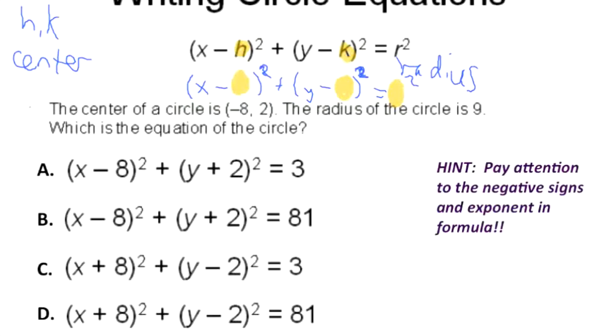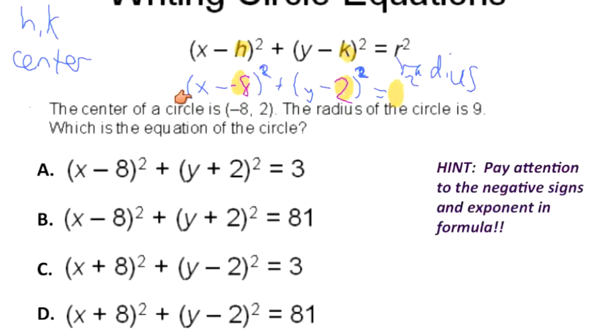Now let's plug in our numbers together. We said (h, k) is our center, so this one's going to be a -8 and this one's going to be a 2. Do you notice how in blue, I wrote my x minus quantity squared and my y minus quantity squared, and then I just left a blank for my (h, k)? See how I did that? That way I'm not going to forget to put in a -8 here and a 2 here.